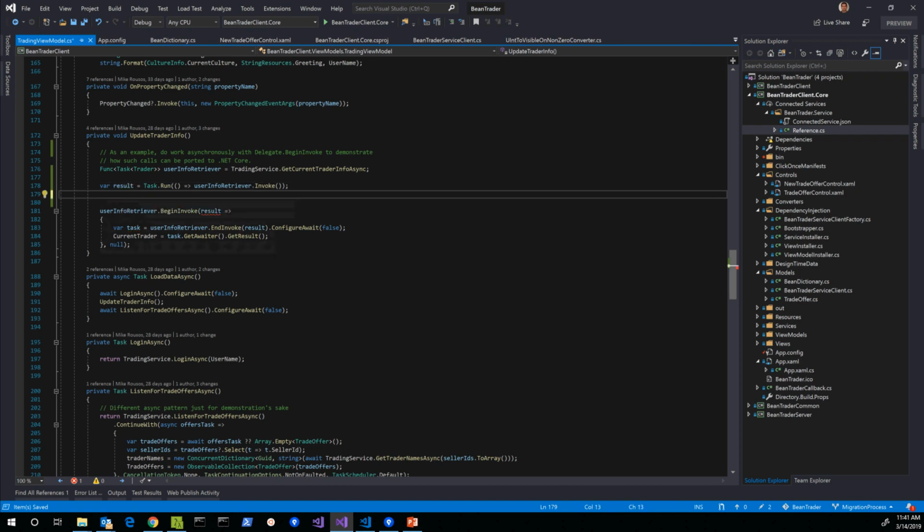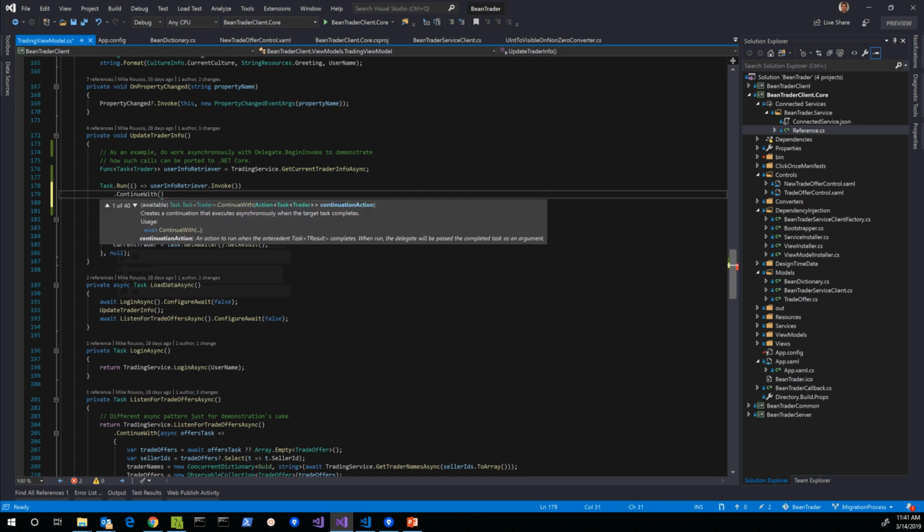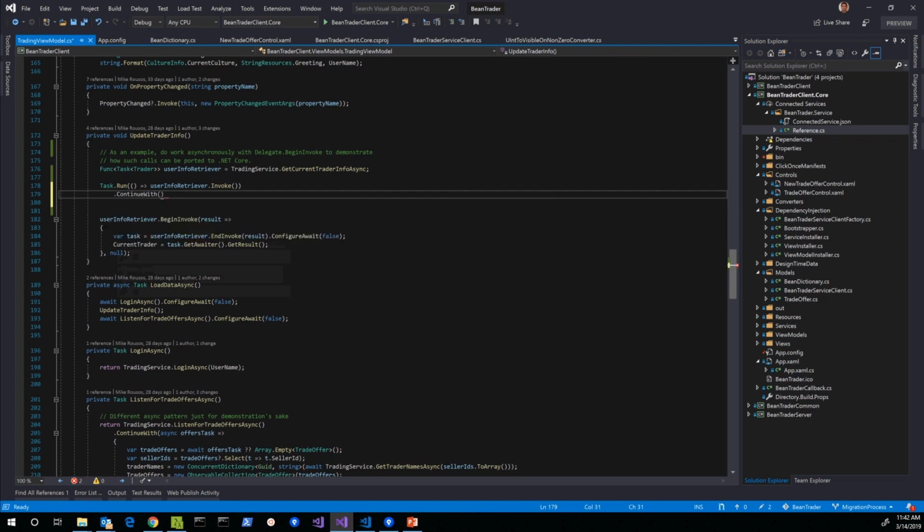Another option is we can say Task.Run.ContinueWith, and ContinueWith will provide a continuation task for after this initial one completes, which is very similar to what's being done here, where we're invoking this delegate, and then after it completes, we run some code. So we can actually do almost exactly the same thing here.